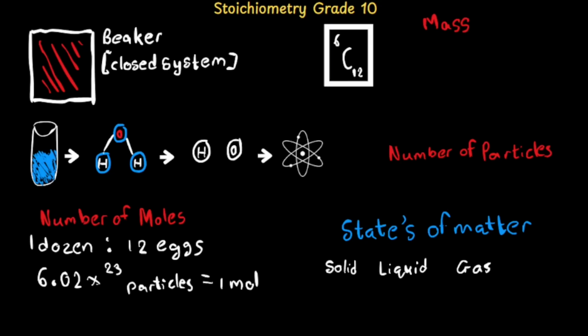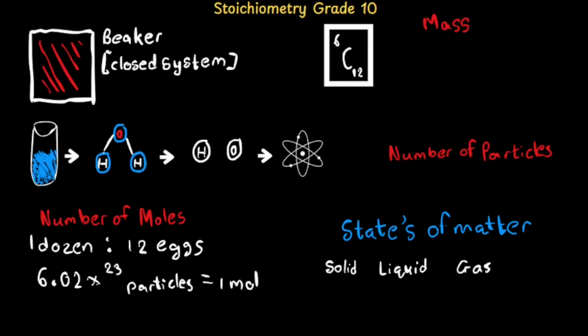So when I speak about molar mass, I'm talking about the mass of 1 mole of a substance, and in the case of elements, it would be the number that you see on your periodic table. 12 is the mass of 1 mole of carbon atoms, right? Now, the third quantity that we are going to look at is number of particles, and number of particles and number of moles are heavily related, simply because we can convert from number of particles to number of moles, and so on. These are just quantities that make it easier for us to work with this section.